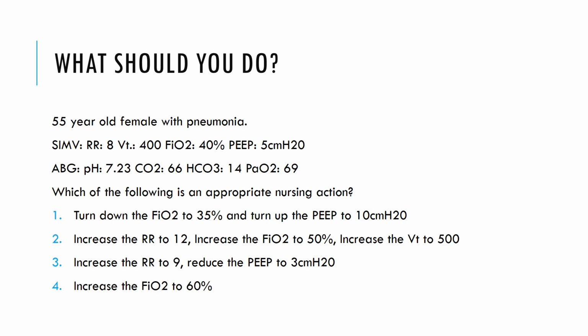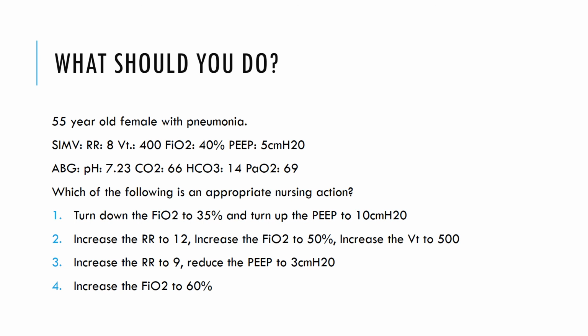We need to increase the respiratory rate, increase the FiO2, and increase the tidal volume. We have a patient who is in pretty serious mixed acidosis. So not only is she retaining CO2, she's also working pretty hard in some anaerobic metabolism, it looks like, causing some metabolic acidosis as well as respiratory acidosis. So we need to help her out a little bit more, and we need her to breathe faster and deeper. So we can rule out number 1 and number 4, which don't address this. And we notice that the patient's PaO2 is low, so she needs better oxygenation. So increasing the FiO2 and tidal volume would be appropriate actions there.